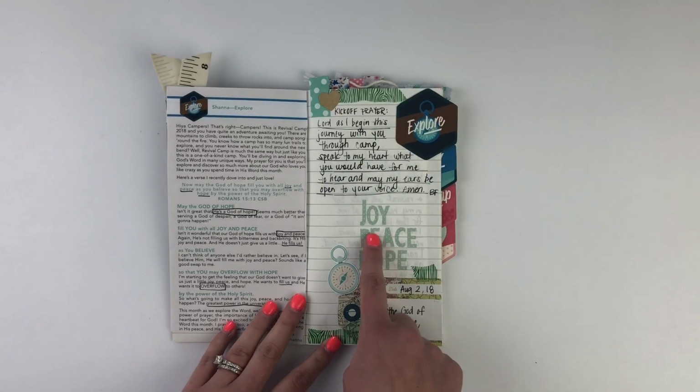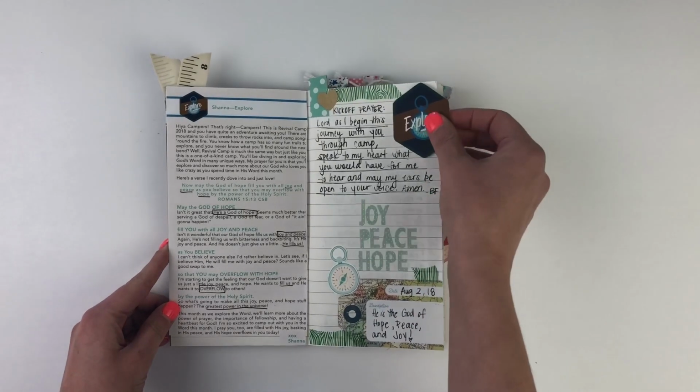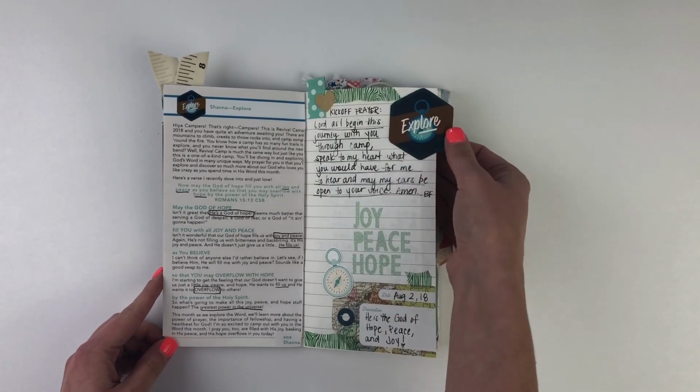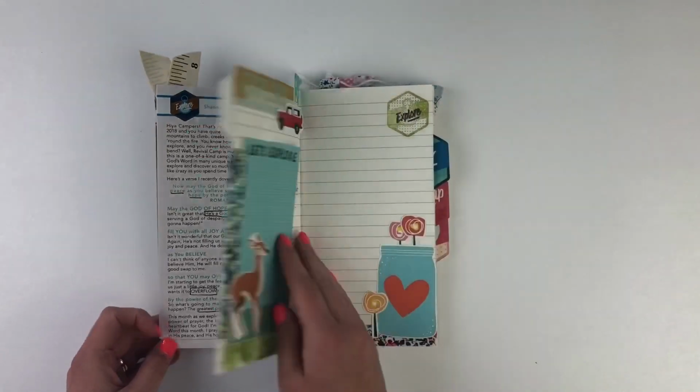and I did a little kickoff prayer, added some of the alpha stickers that came in the kit. I liked using the badges that came in the bonus printable that Dayspring gives you when you purchase the kits. I liked using those as a little tab or a marker. I think that's pretty neat to be able to flip right where I want to go.